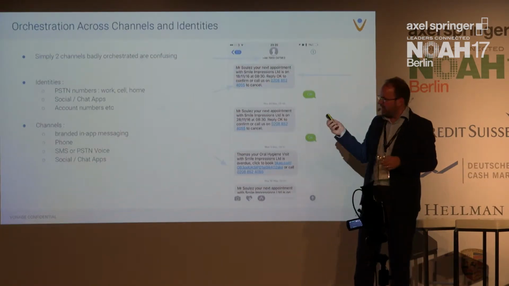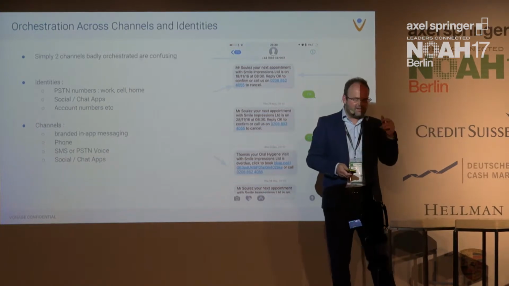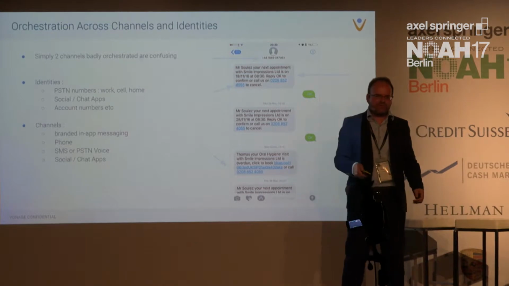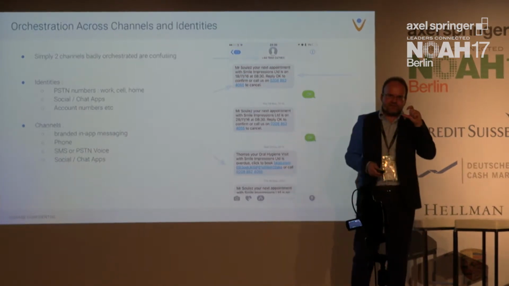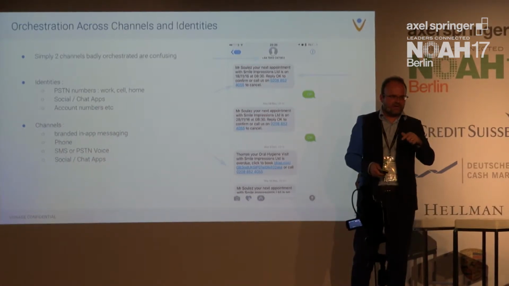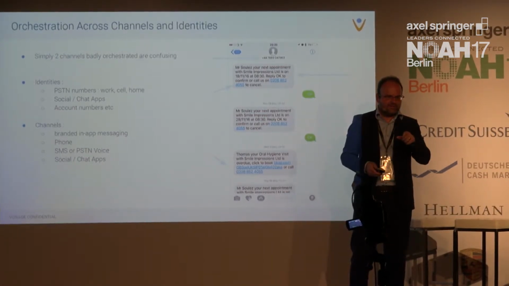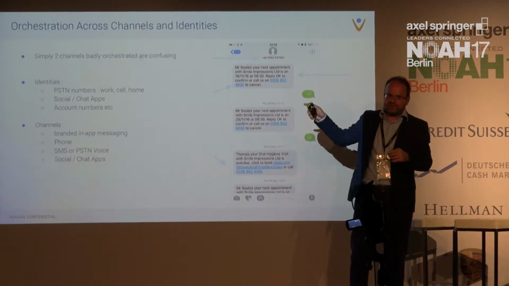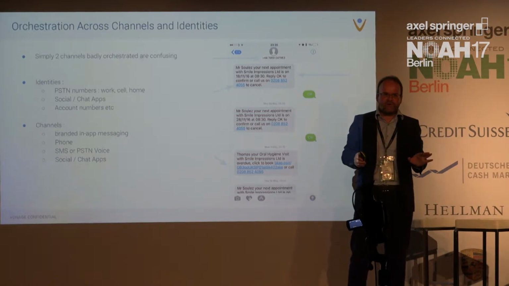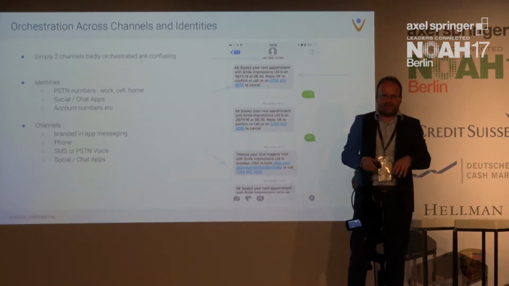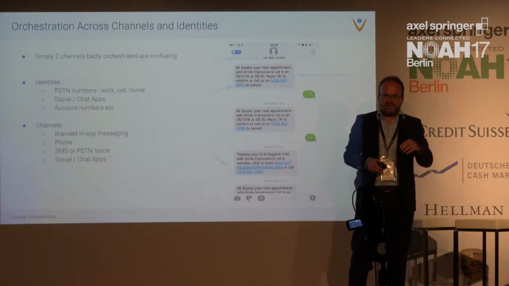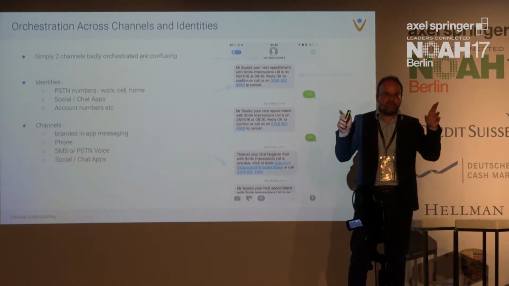Here's an actual example with my dentist. They keep on sending me SMSs, and every time I have to work out: if I say yes, they want me to reply to the text. If I say no, I have to call a number. But it's a different number than the number they send the SMS from. And that's just for a silly yes or no to confirm an appointment. I have to work out three different pieces of identities and two channels.